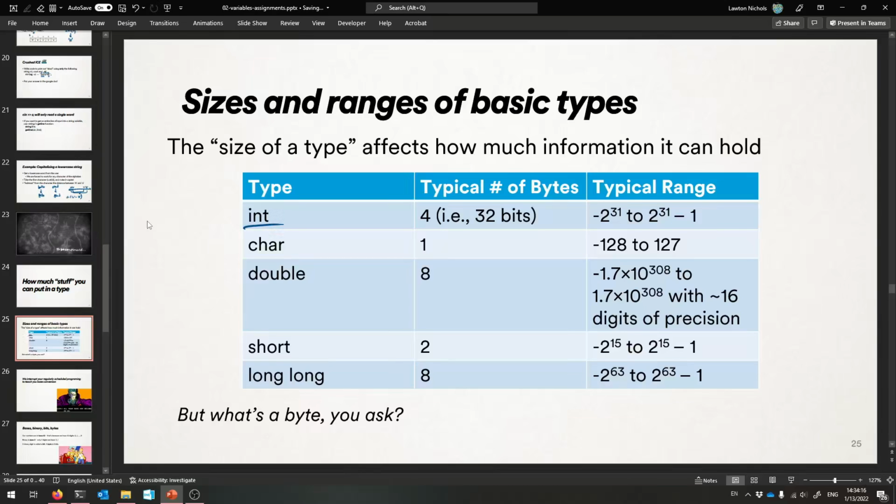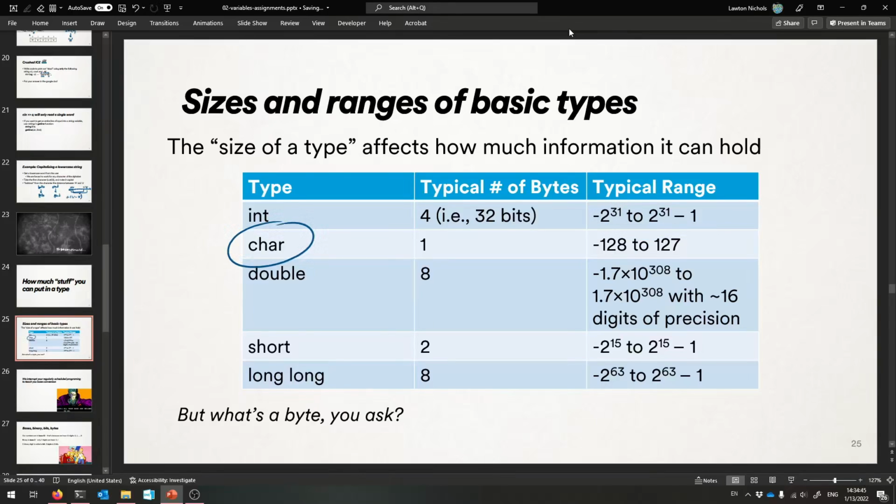An int, for example, is made up of 4 bytes, and that is 32 bits. We'll learn about all that conversion and stuff. And every integer is within a certain range. You cannot store infinitely many numbers inside of an integer, just some pretty small numbers to some pretty big numbers. You can't go any larger than those, though. That's the range of numbers that an int can hold.